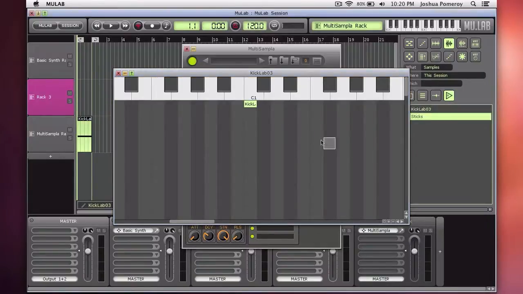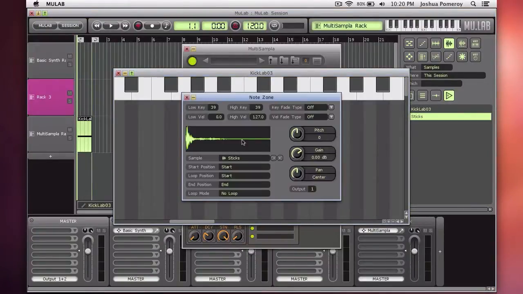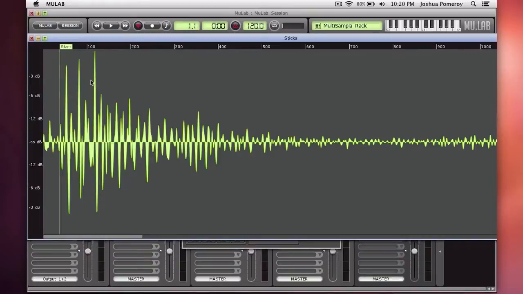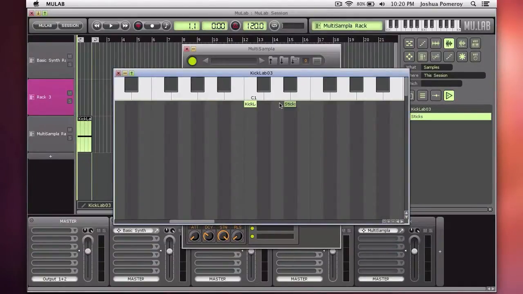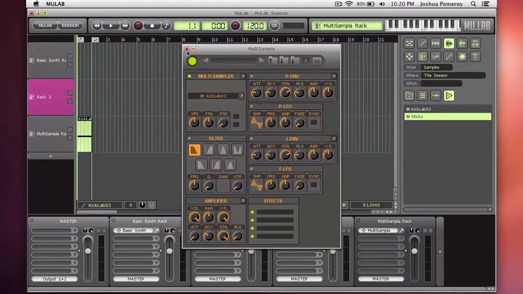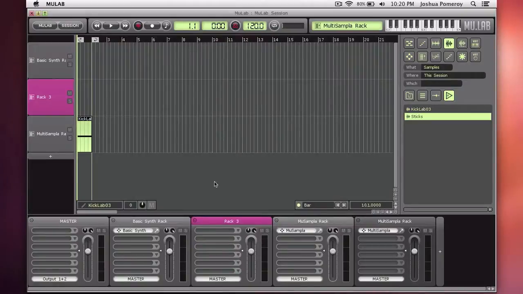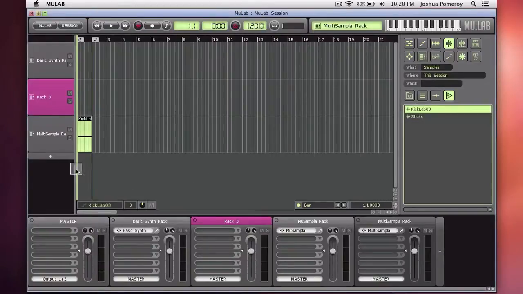And you could continue adding samples right in here. Isn't that cool? You can take them out, or you can double click. And again, you see the waveform. This is the note zone editor, and double click and it'll bring it up into the audio lab. You can add and remove those sample layers. But if you just want a steady kick drum or a steady snare or any sound, choose the pitched option.